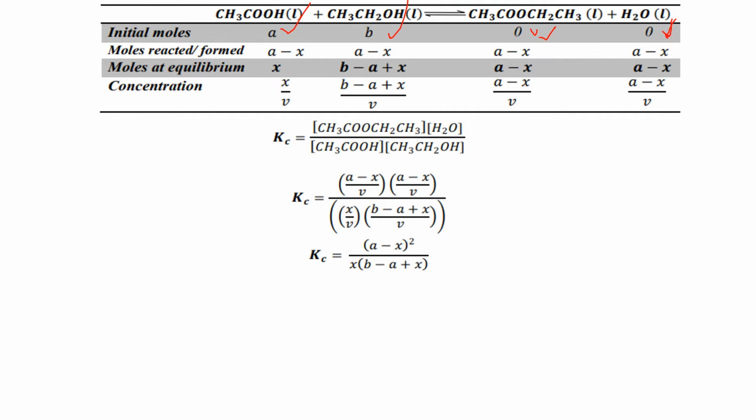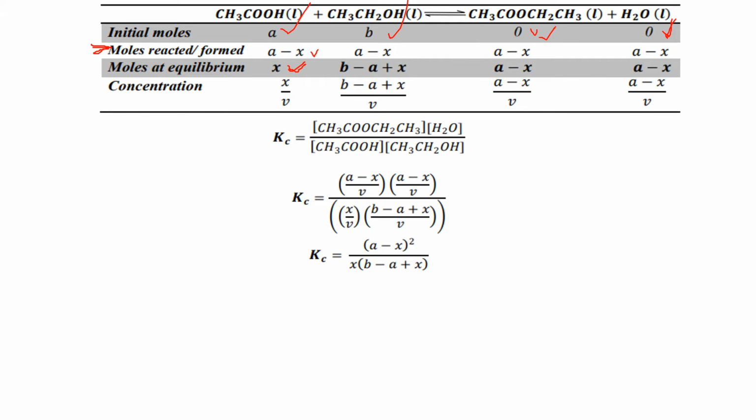Now moles reacted. Now here you are not going to have this one, so this one comes last. The only thing that we did was titrate with the standard solution of sodium hydroxide. And we did that after attainment of equilibrium. That means that the number of moles of ethanoic acid that we found were at equilibrium. So after drawing your table, the first value you're going to fill is going to be X, because these are the number of moles that you found when you used the standard solution of sodium hydroxide at equilibrium. So X is the first value to be filled here.